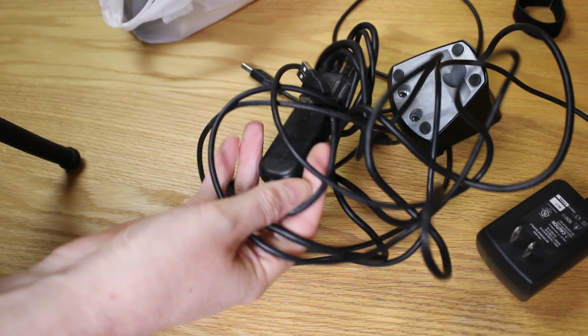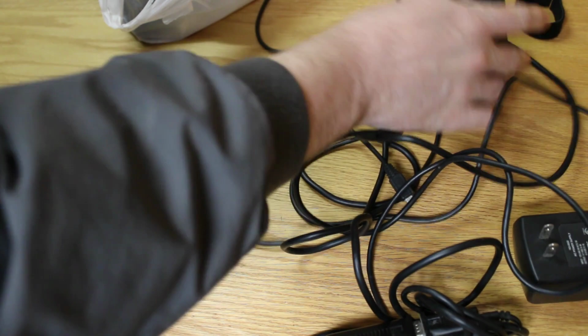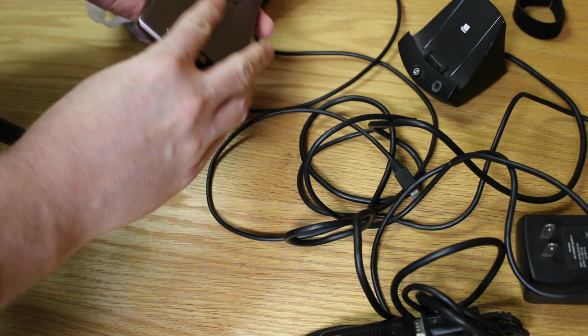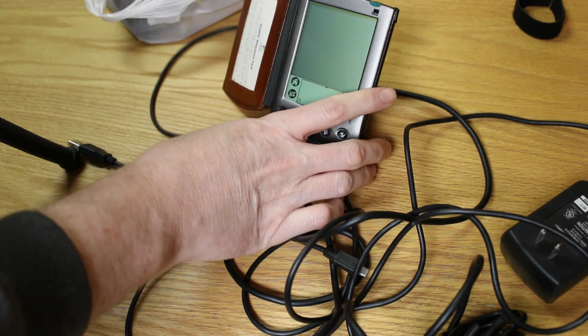Adapters, and I think it goes in a serial port, and there's like a serial port adapter to a USB, with a charging base by 3COM, and that would be for this handheld computer here. I've got this little guy right here, and this is a really nice little system. I did a quick YouTube short with this one because I just wanted to kind of show it off a little bit. Didn't really feature it at all.